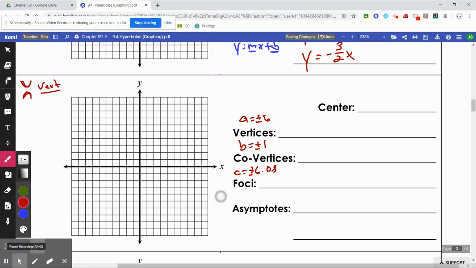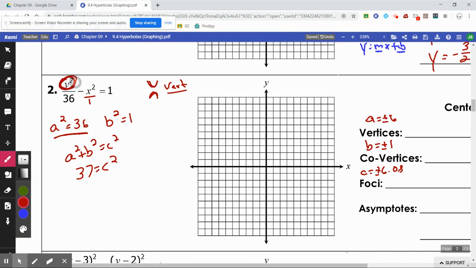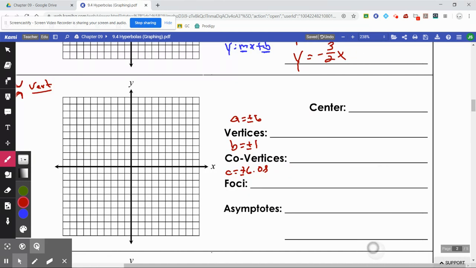Okay, so our center, again, let's check. This has not been moved. We can check our x squared and y squared. There's no translations there, so our center is going to be at 0, 0. Let's go ahead and plot that. Since this is a vertical hyperbola, because y squared was first, our vertices and our foci are going to be on the transverse axis, which will be a vertical transverse. So we're going to go up 1, 2, 3, 4, 5, 6, and we're going to go down 1, 2, 3, 4, 5, 6. And our hyperbola is going to cup up and down from those 2 points.